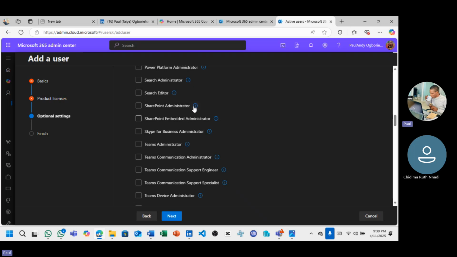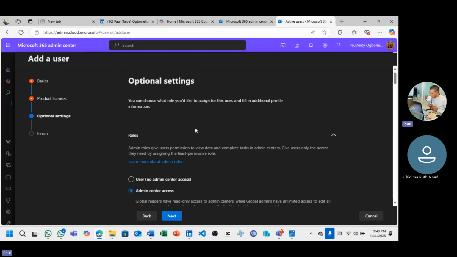And if you want clarification on anything that you are not too sure of, you come to this more information option. Then it will tell you or give you an idea of what you are about to carry out. And this particular one says full access to SharePoint sites, SharePoint Online, manage Microsoft 365 group, manage service requests, and monitor service health. This is what this person will be able to do if you give them that role.